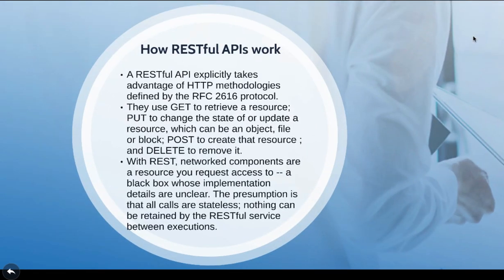How does a RESTful API work? A RESTful API explicitly takes advantage of HTTP methodologies defined by the RFC 2616 protocol. They use GET to retrieve a resource, PUT to change the state of or update a resource, which can be an object, file, or block, POST to create that resource, and DELETE to remove it.